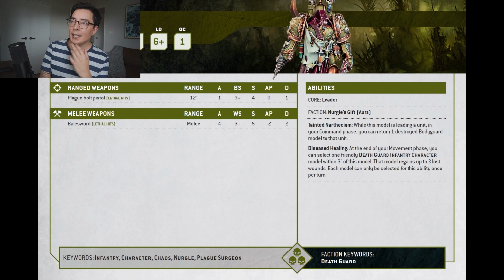3 inches isn't very far, so it would definitely need to be on a unit that is within, it's the same unit. I think the way that Plague Marines are structured, you kind of want to go for a unit of 10 with 2 characters, maybe even a unit of 7 with 2 characters, or 5 with 2 characters, to make the most of these abilities, because 3 inches isn't very far at all. And when I've played my Plague Marines, if they're not in the Rhino together, I usually have them separated and going after different objectives.